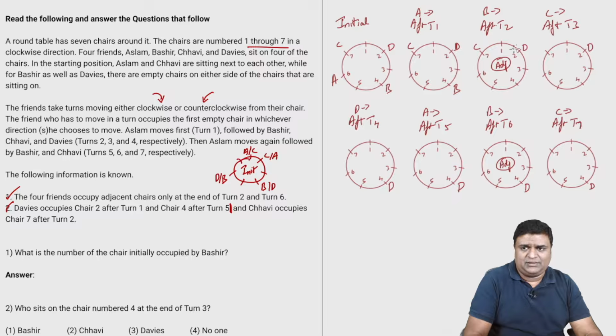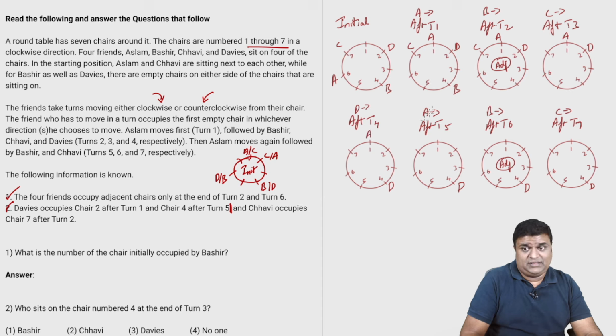I know C and D are here. Can B from turn 1 over here jump here? If that is the case, A should have come to 3. Can A come to 3 over here? No way. It can move only to 5. So A can move to 5 or 1, A is the person who should have moved to 1. A is the person who will remain at 1, right, till the next turn when A has to move.